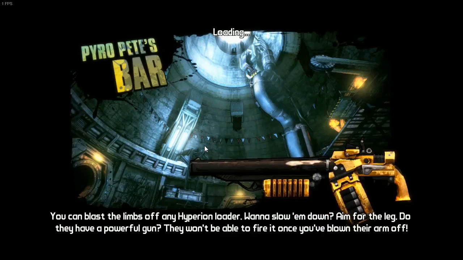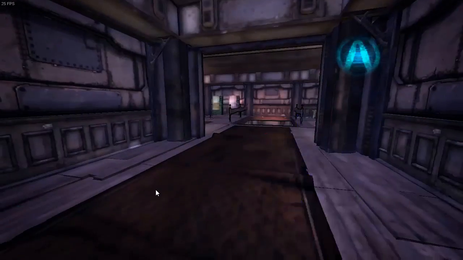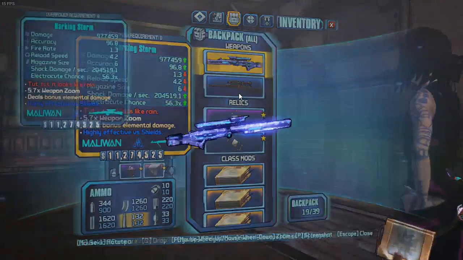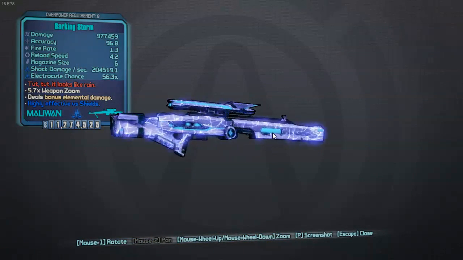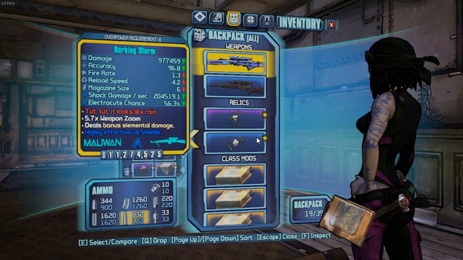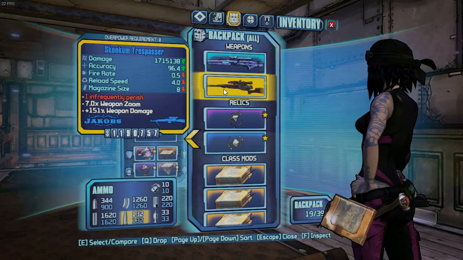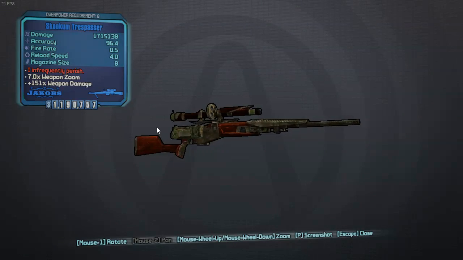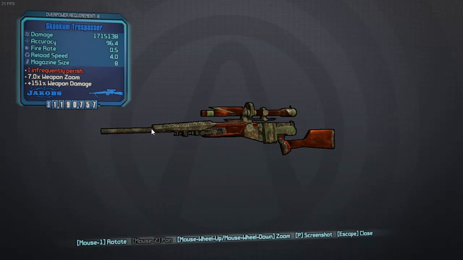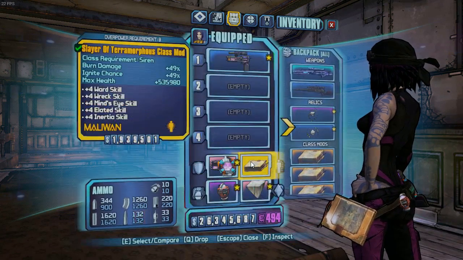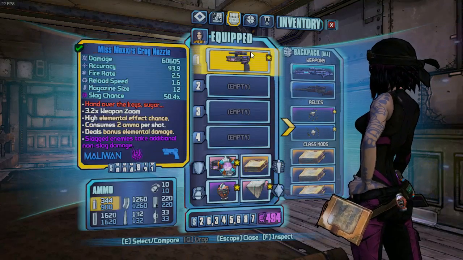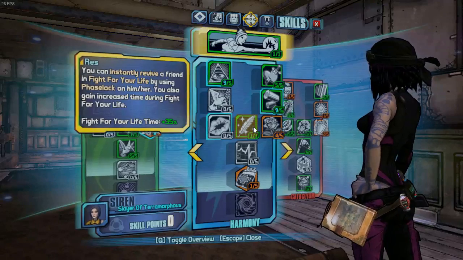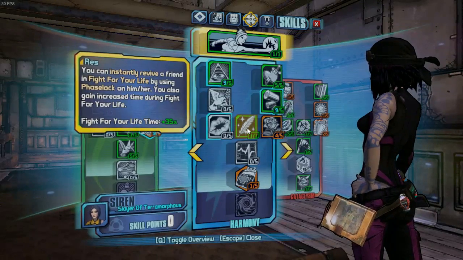And when you load in the game, you will see that only certain parts of the patch are active. So, for instance, I did not uncheck the parts of the new skins for the pearls, so they have the new skins. I did uncheck the buffs to the uniques, so the Trespasser has the regular Hyperion barrel. My Slayer of Terramorphous Com has the new skills, and my skills have been buffed. For instance, Res now gives 35% extra fight for your lifetime.